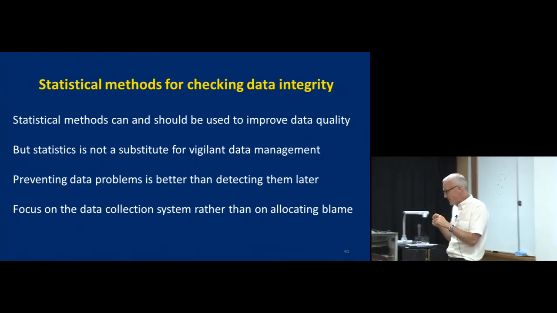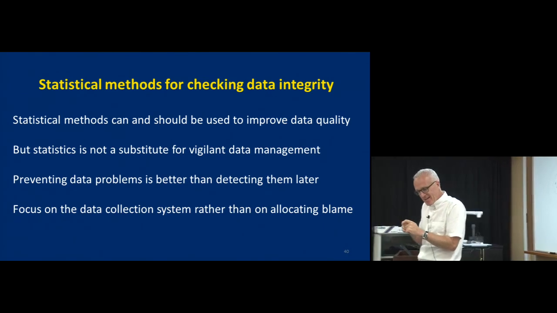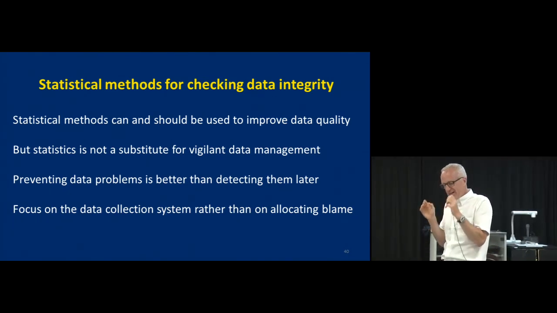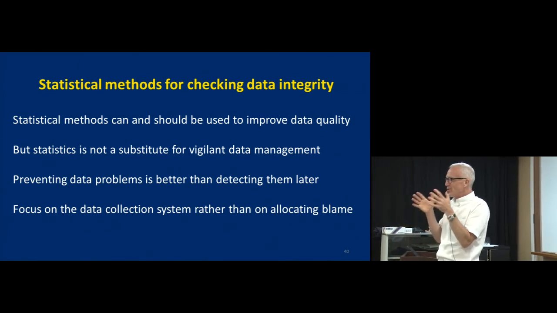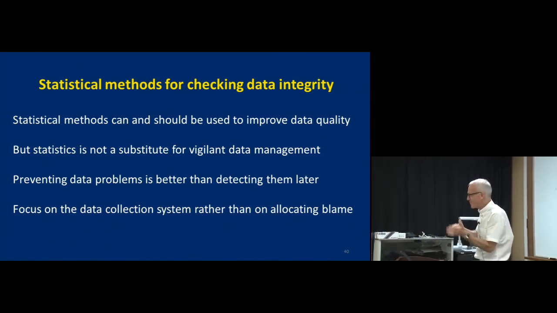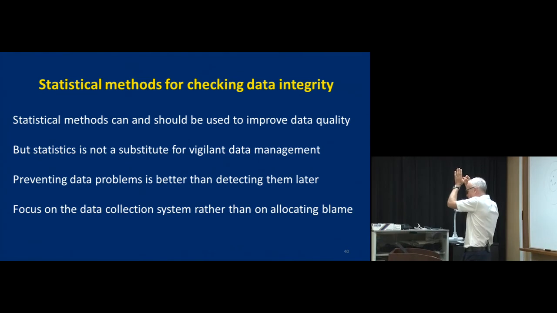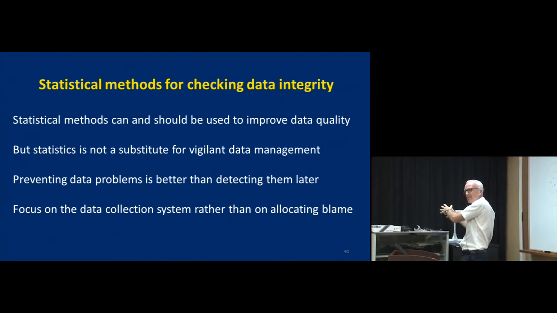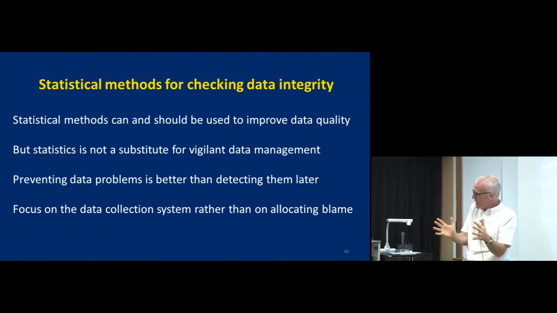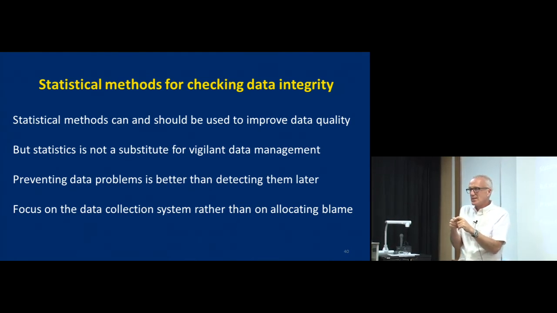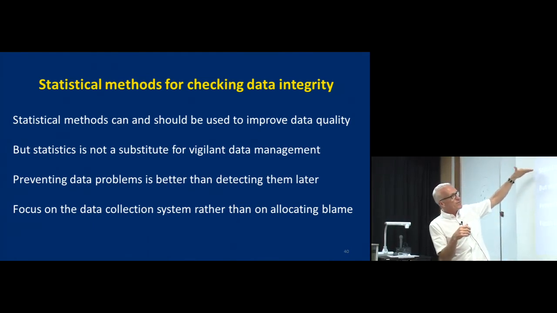And it's much better because it's prevention. Yeah? You don't want to find out about poor quality data at the end when you can't do anything about it. You want to find out about poor quality at the time it's happening so you can improve it. Yeah? So statistical methods can and should be used to improve data quality.